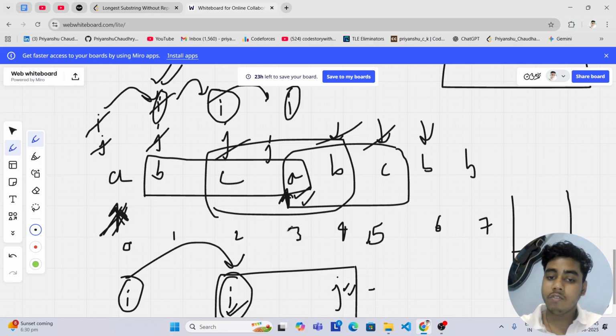I mean, is it greater than or equal to 3, because our current window is this, and the map which is storing B is this. So we will just check whether the index of B which we have in the map, that is 1, is greater than or equal to the left pointer, that is 3. No.